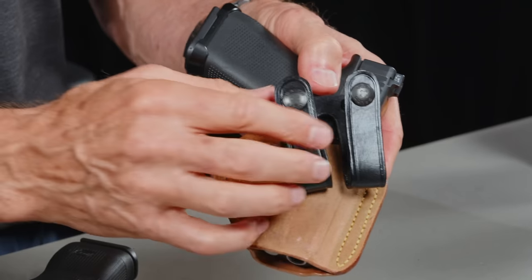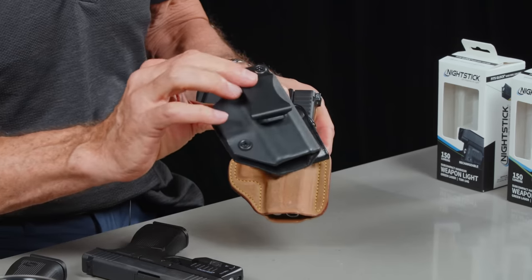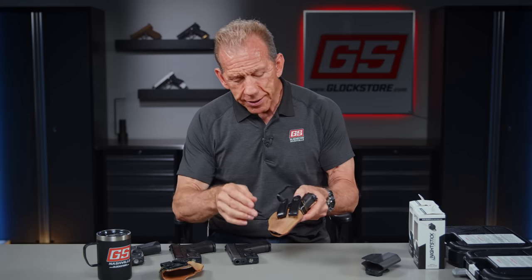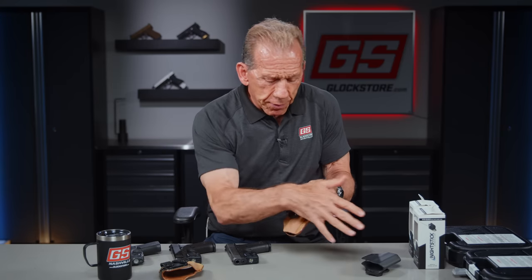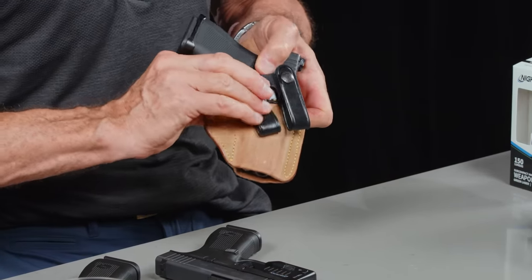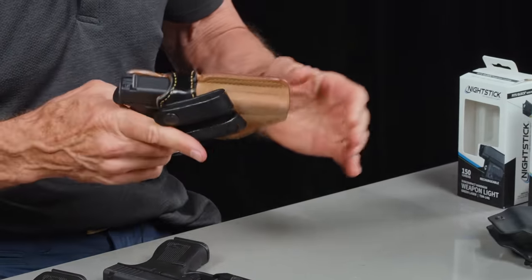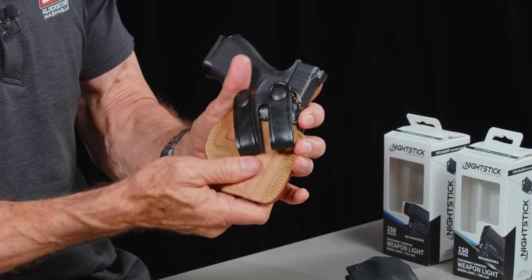The nice thing is that these straps are snaps, so you don't have to take your belt on and off every time you put the gun holster on. You still have to kind of weave it through, which is one of the reasons I like the clip because it's just on and off very easy. But this is a lot easier than a belt slide holster where you have to weave your belt through it and then find out where you're going to put it. With this one you can adjust, get the straps open, put it around your belt, snap it shut — it's easy. We sell a ton of these. If you want a good quality, high quality leather holster, this is it — the Royal Guard, made of horse hide for your G43. It's also available for other guns like the 1911.